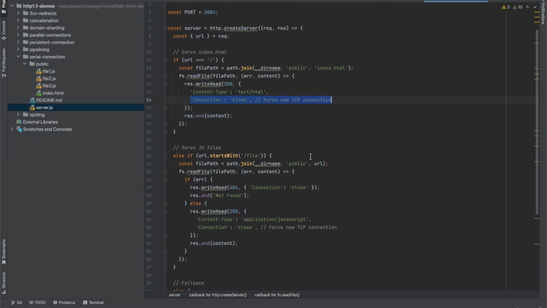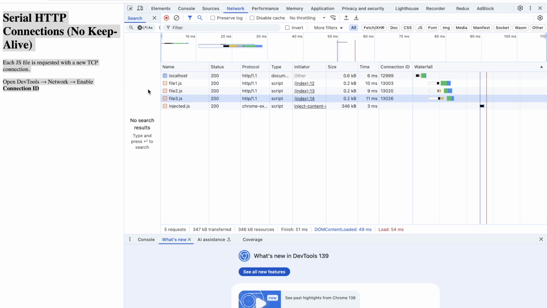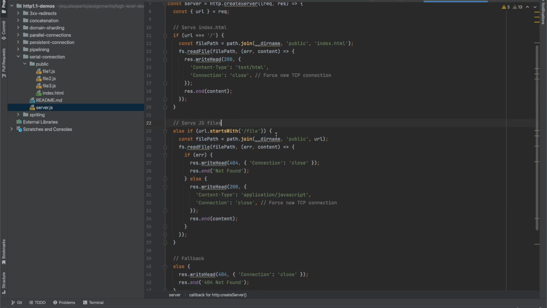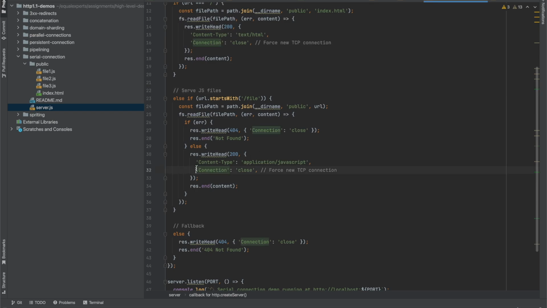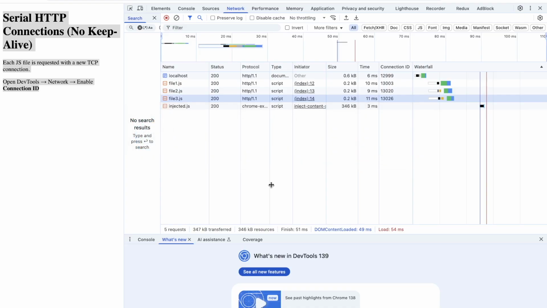Whenever I send a response, either for slash, that is localhost, or when serving some file, I'm passing a header here, which is Connection with value close. When you pass this header with the close value, the browser will know that the connection doesn't need to be open. Whenever the request gets completed, it will close the connection, and for a further request it will start a new one.